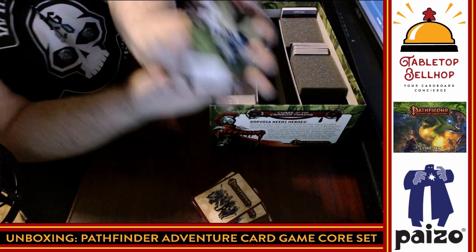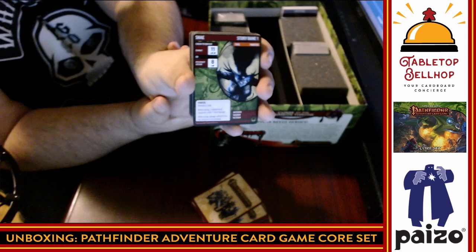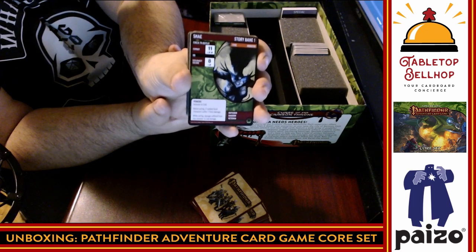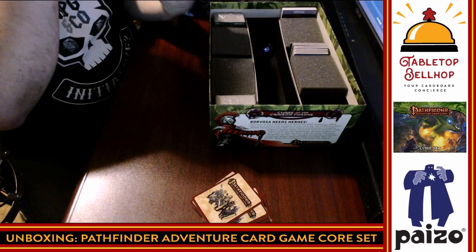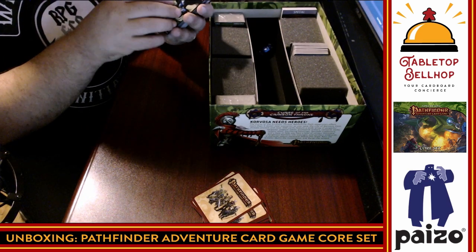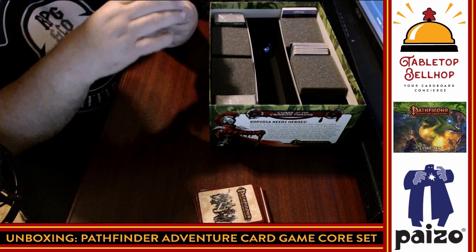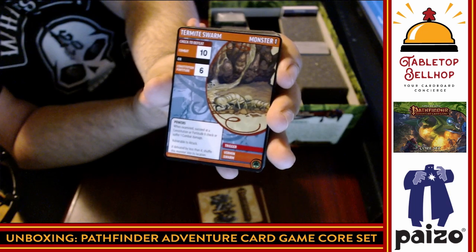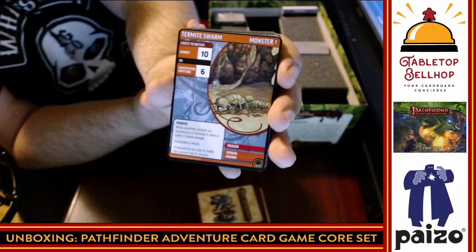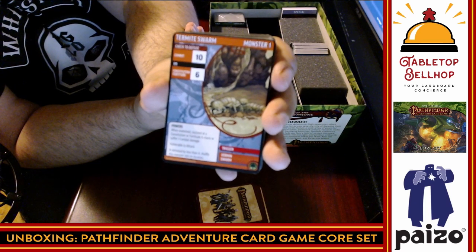Here's some kind of monster. Storybane 1. No clue. The text is very small. This is a take-my-glasses-off-to-play kind of game. A termite swarm. So here's a monster. Try to get that in focus a bit. There you go, you can see some of the text there. I'm trying to hold my hand steady. There's like a tree at the bottom.